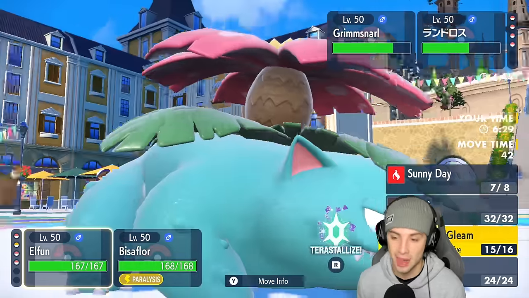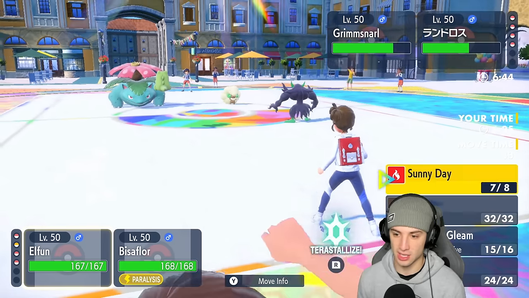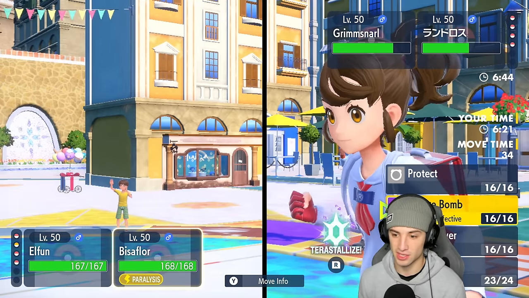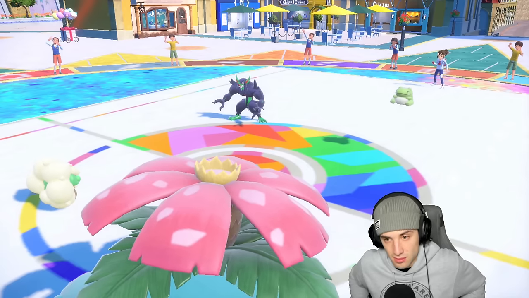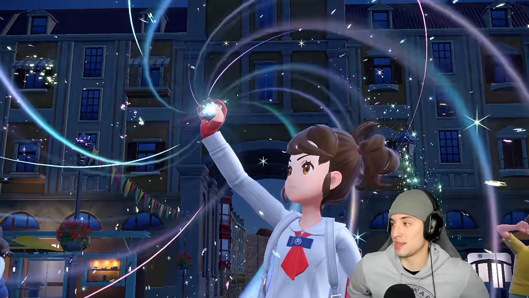I get paralyzed, and on top of that, they're able to do that. So now I think I just set up a Tailwind for the rest of the squad, because he might just Sludge Bomb my Whimsicott here and finish that off, and then just Sludge Bomb you. But lovely. A substitute comes out here from Lando, and he's ready to Terastallize as well.